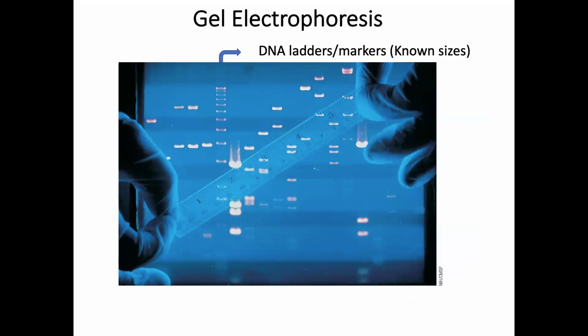And then if you cut your plasmid DNA with restriction enzymes, after running the gel, you might see a picture similar to this, okay? Shown in the middle over here, this is called a DNA ladder or markers. So basically they are DNA fragments with already known sizes, okay? They will give you a reference for how big your DNA fragments are. Okay, so let's see what information we can obtain from a DNA gel electrophoresis by answering several questions.